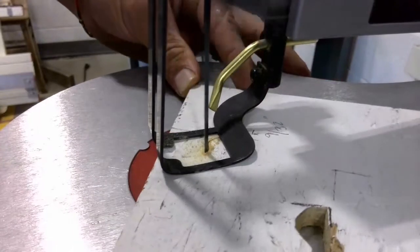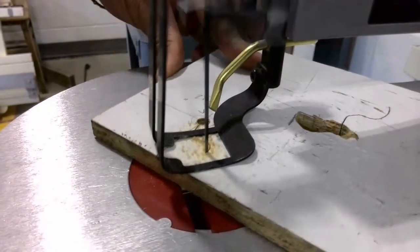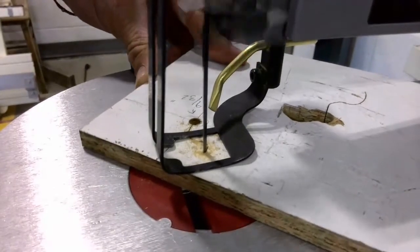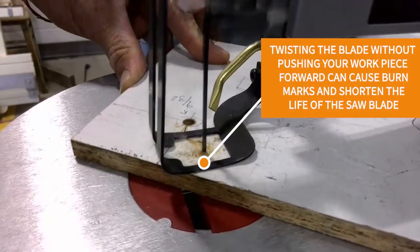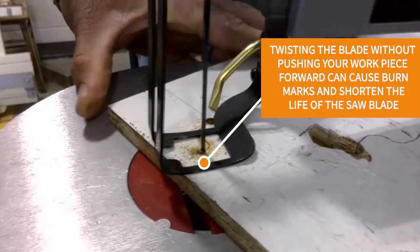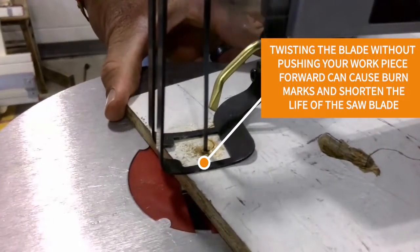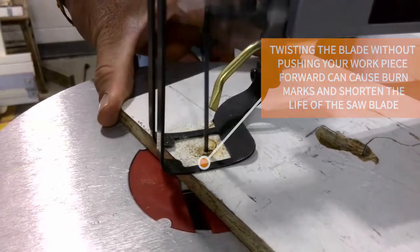And it's important to not force the blade. The blade can only cut and turn so much. If you see right there, I've got the blade twisted and it's starting to smoke. If that happens, what I need to do is straighten the blade back out, and now it can resume cutting.